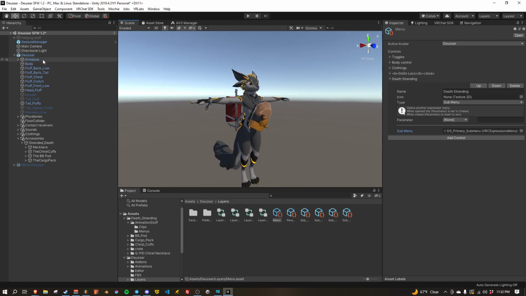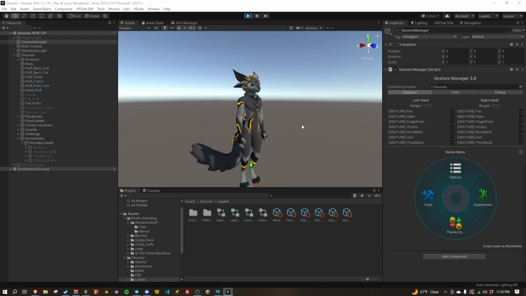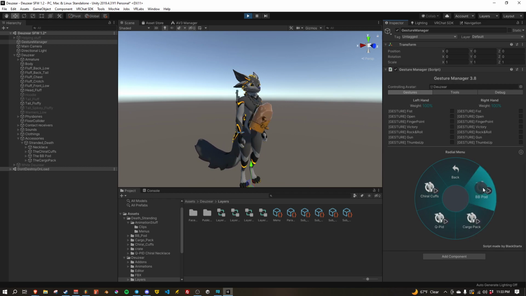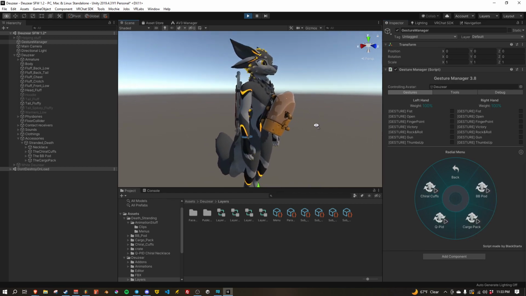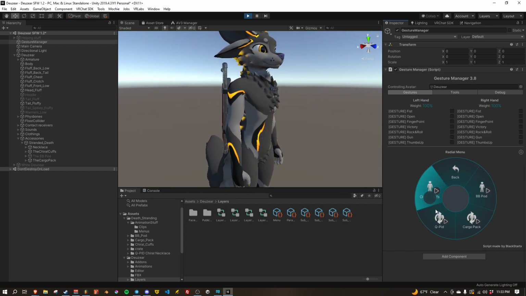If we were to test this, go ahead and give that a look. So by default, all of the objects are off. So we go into suppressions, Death Stranding, toggle gear, and you can choose which items you want to be active and worn at that given moment. So you can kind of customize and wear what you'd like. We'll just go through each one.